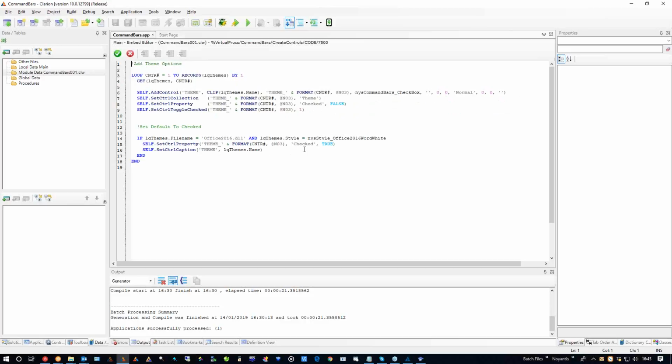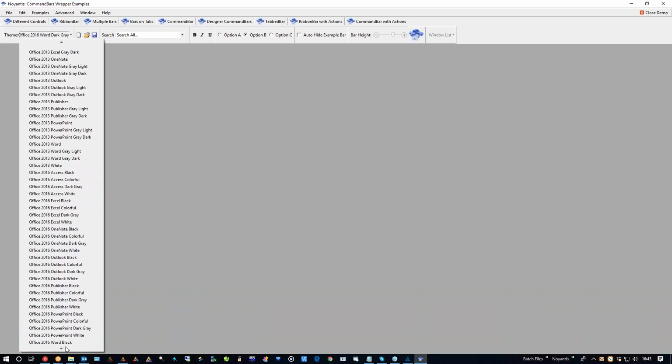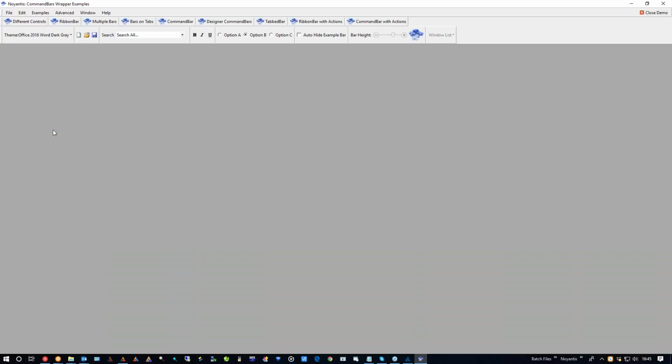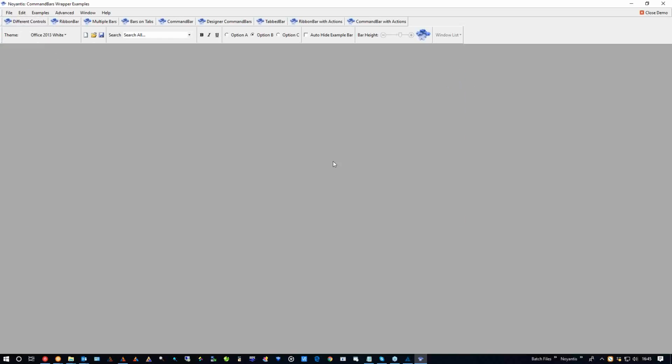If it happens to be our default theme, then I check it, just to give the effect. Now when I click one of these, so let's say Office 2013 White, I click that, and of course that theme has changed.